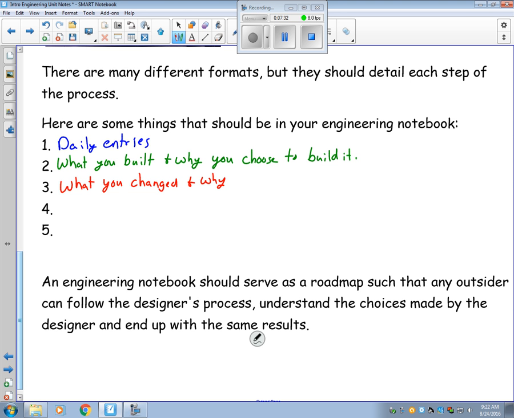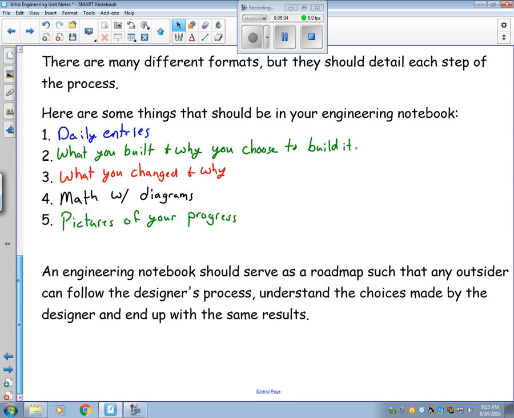If there's any math that you did, you want to include your math with diagrams. And then finally, this is where you get to use your cell phones, pictures of your progress. You always want to include some sort of visual method to show the judges how your robot has changed over these months.